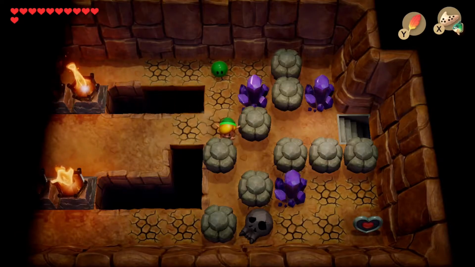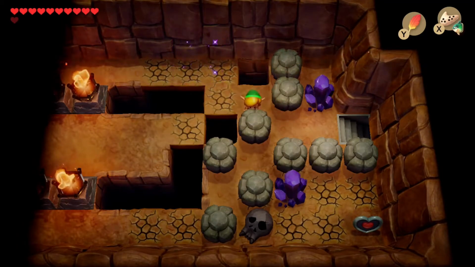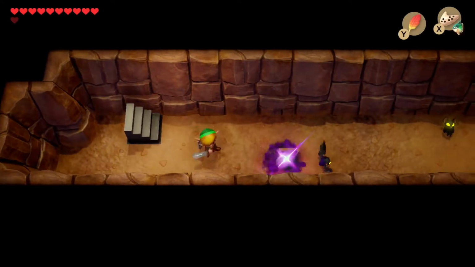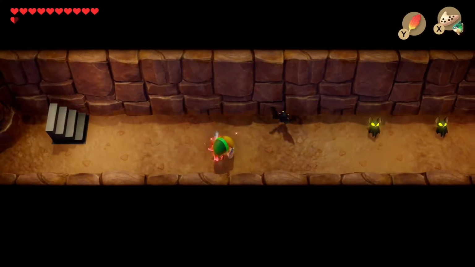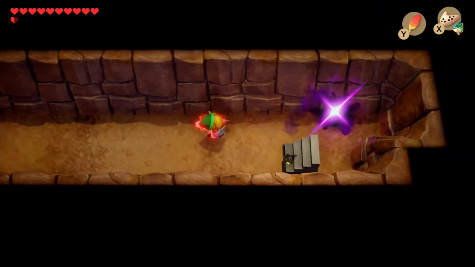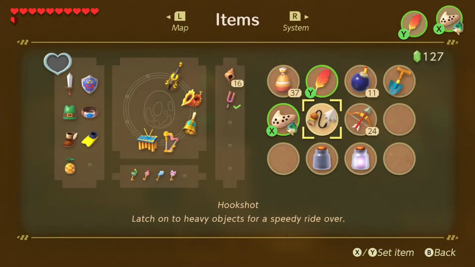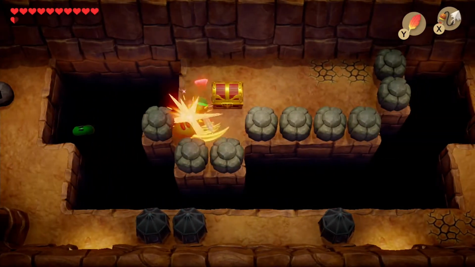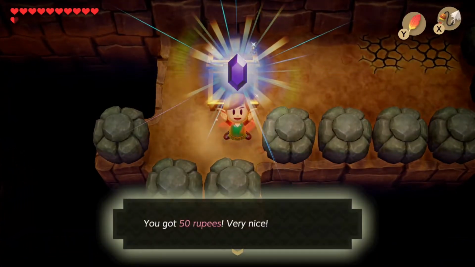Oh, there's actually another chest that, oh god. Okay. I don't remember where that was. There was a cave somewhere which had, whatever, like a... Is it here? Oh, this is it. Alright. Well, this is it then, I guess. Let's get this. Money. Yeah. Money, money, money.